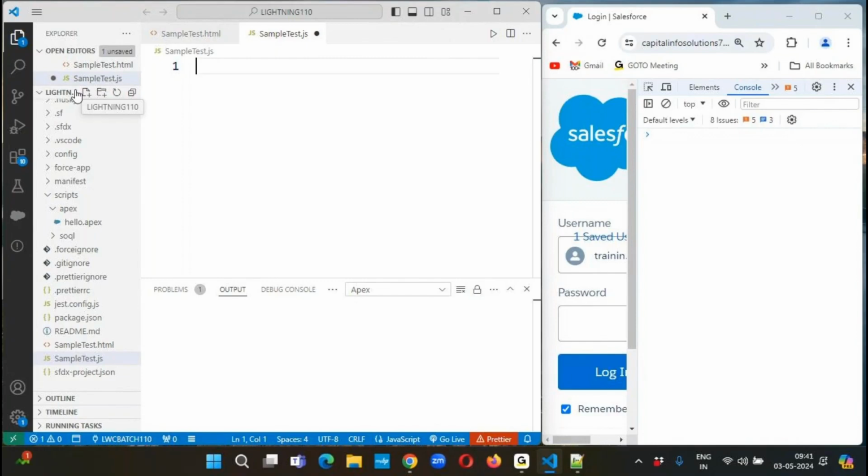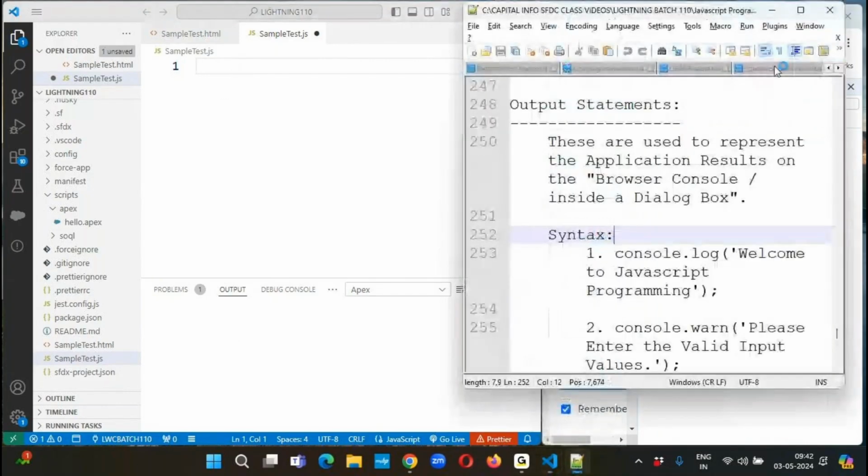Then tomorrow we are going to discuss arrays in JavaScript, objects in JavaScript, and functions in JavaScript. Once it is done, we'll move back to our ARA framework. We'll see how to use this in JavaScript code, where to write, how to write. We'll see one by one. Now, let's take some small use cases on JavaScript today. How can we run this?